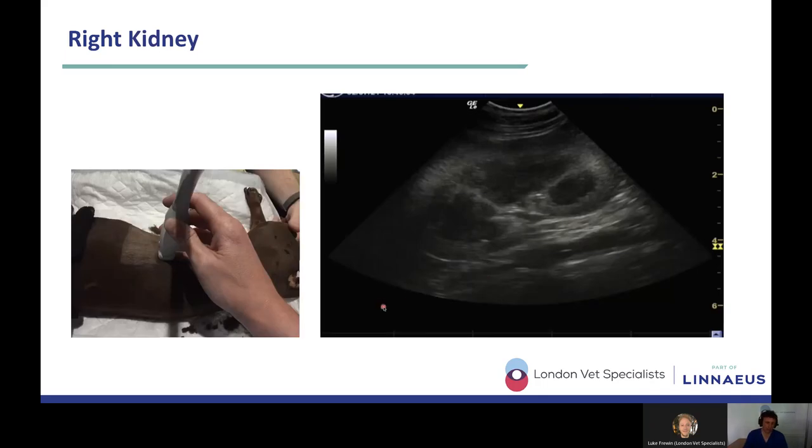That starts with the right kidney. So we flip this little doggy over now, so legs are away from me as the sonographer. Head is in the same location. And the technique for looking at the right kidney is very similar to the left kidney.